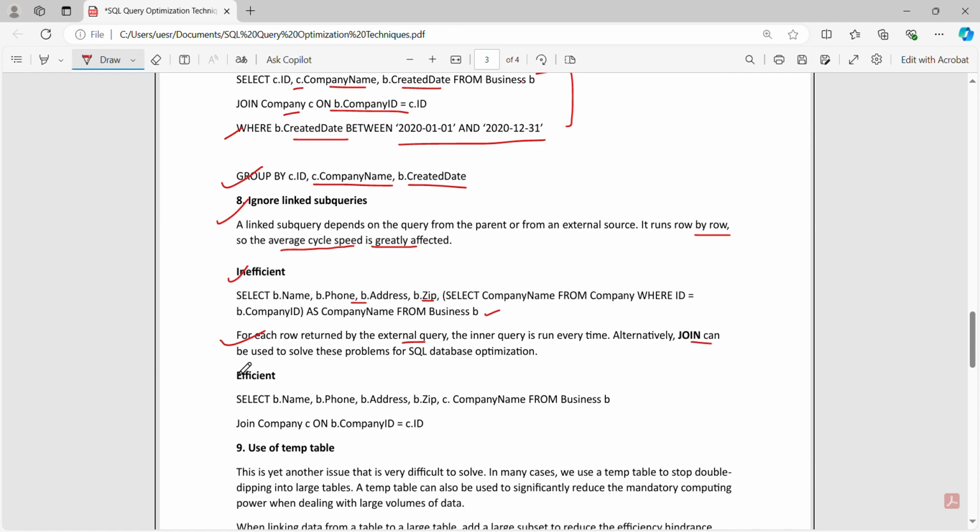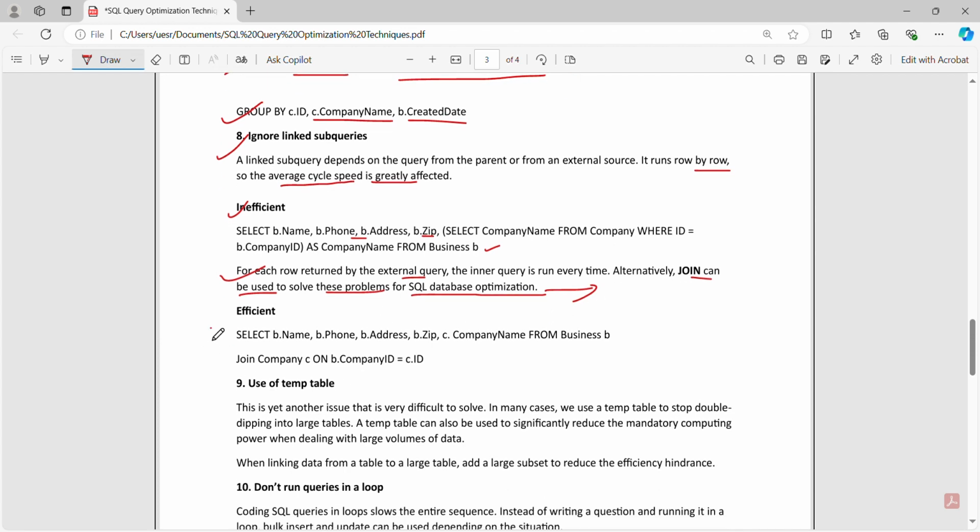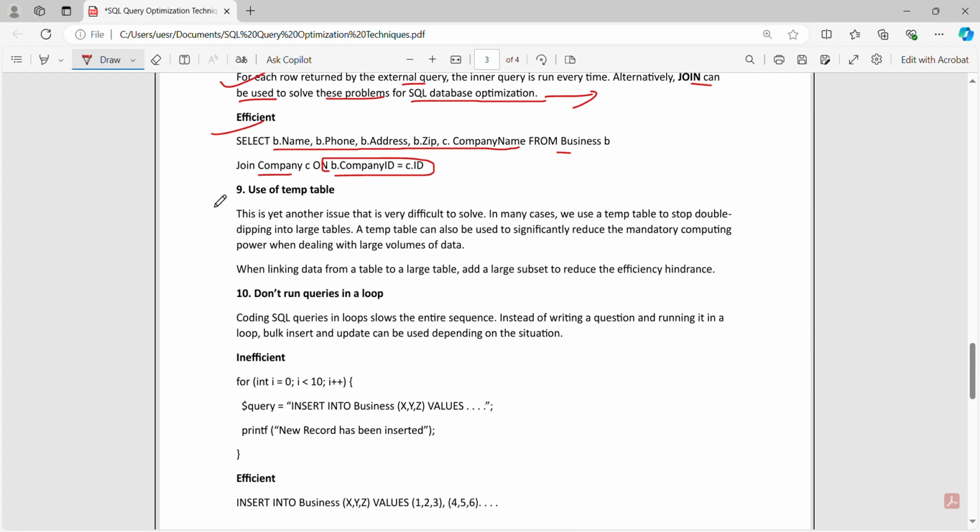Alternatively, join can be used to solve these problems for SQL database optimization. The efficient version: select name, phone, address, zip, company name from business join company on company ID.